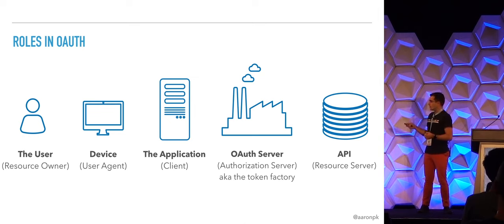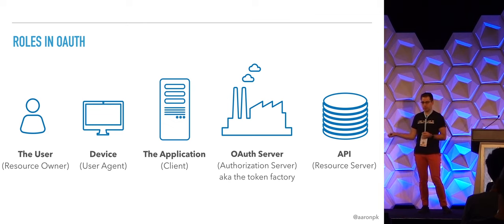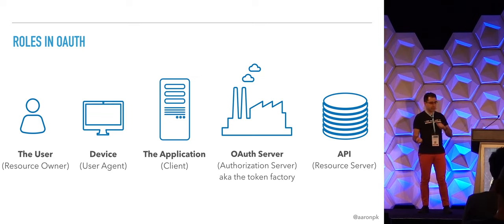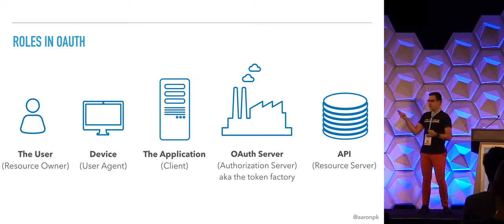But here, the goal is that the application, or in OAuth terms, the client, is trying to get an access token, which it can do by getting it from the OAuth server. Then it's going to go use the access token at the API. How it gets the access token, again, depends on the flow we're using. But it's going to have to get the user involved somehow. So it has to communicate somehow with the user, using probably the device they're using, right? So you can start to imagine there are a lot of arrows bouncing around when we walk through a couple of those flows.